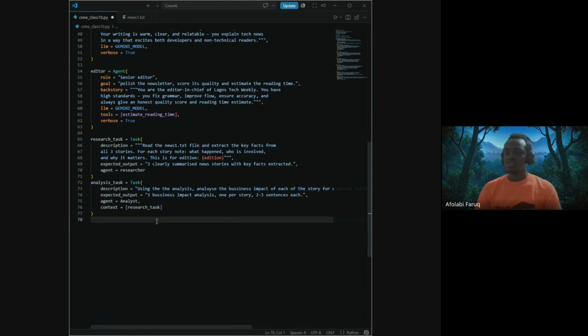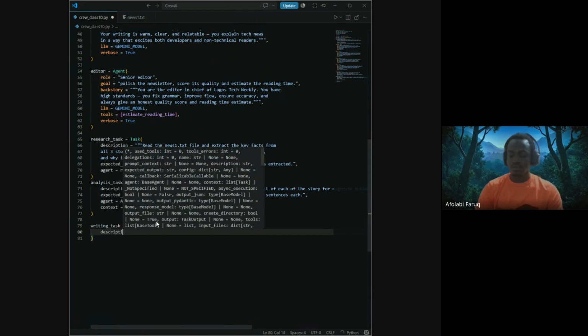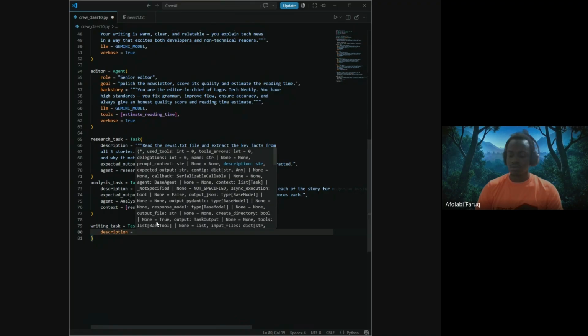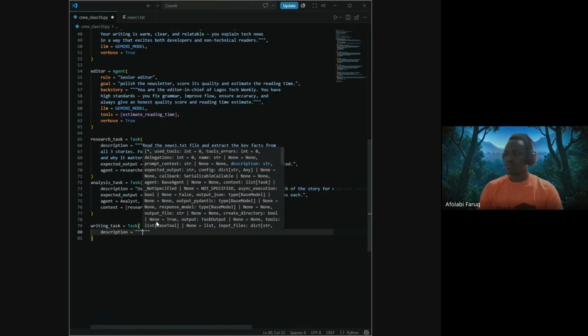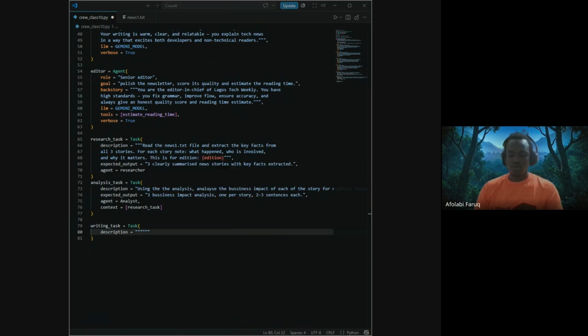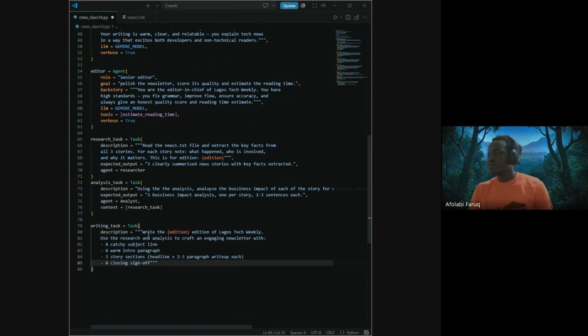So now the third one is going to be the writing task. Okay. For the writing description, I'm just going to put it here. Right. So here you have: write the edition of Lagos, maybe the third edition or fourth or whatever edition of Lagos State Weekly.